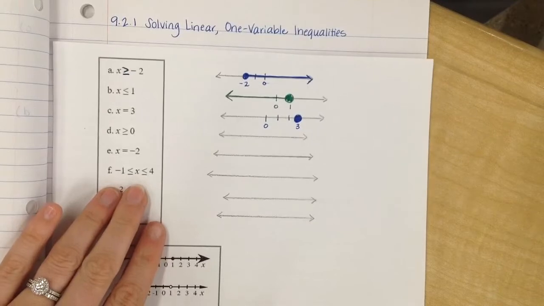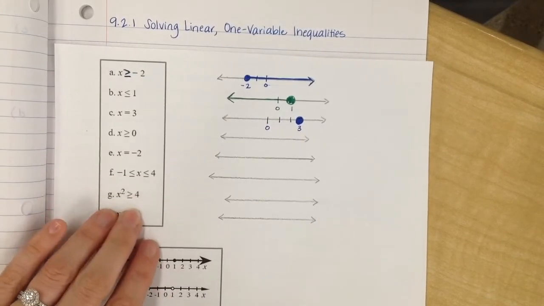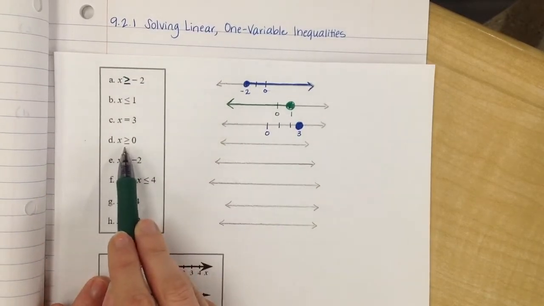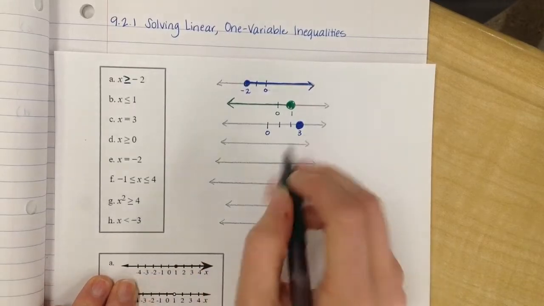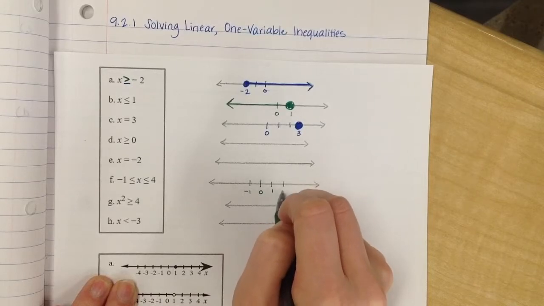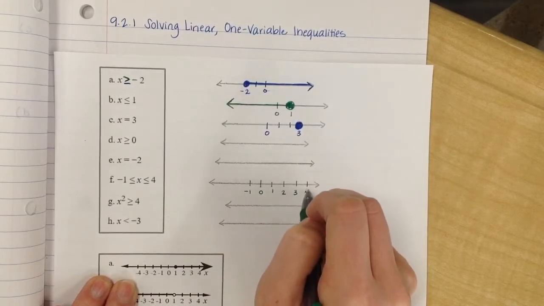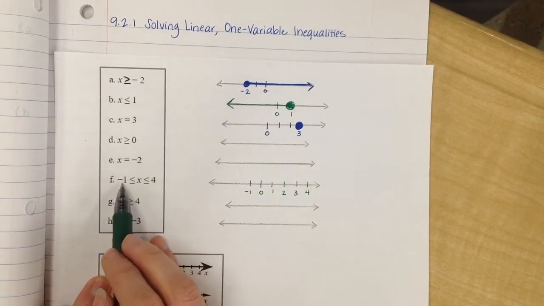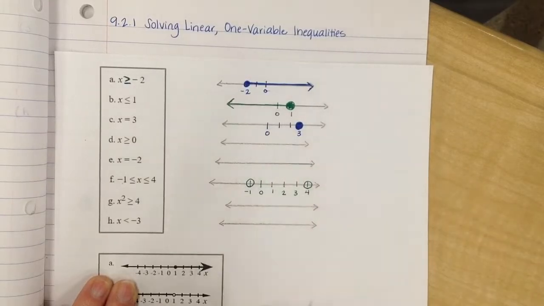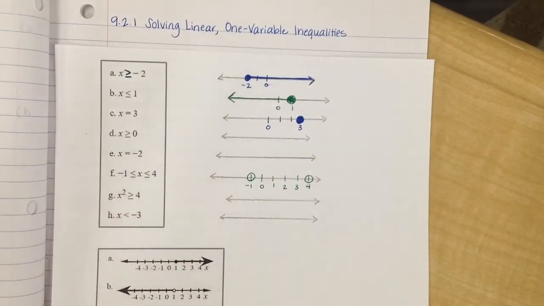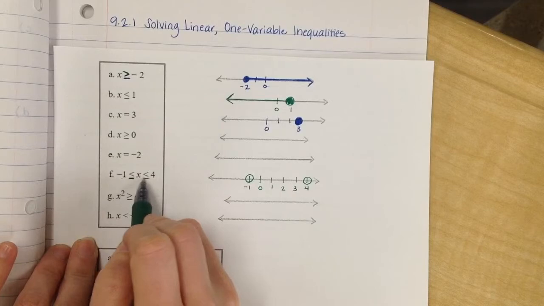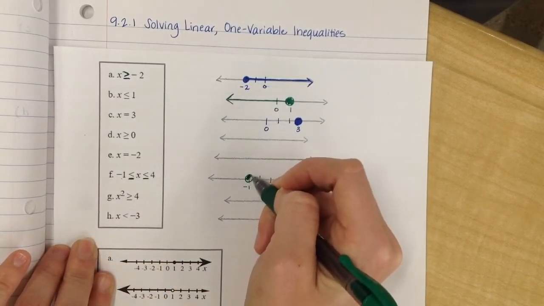The only other tricky one that might have given you a bit of a challenge was probably F and G. F down here not only has one inequality symbol, but rather it has 2. So this one is a little bit tricky in the sense that you have to figure out not only one dot, but 2 dots for this inequality. We're going all the way from -1 to +4. So that's where I'm going to choose to draw my coordinates. I then ask myself, are these open dots or are these closed dots? This one has the equal sign. This one has the equal sign. So they're both actually filled in.